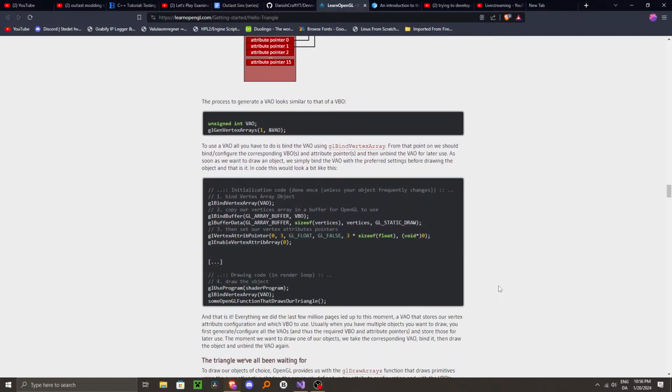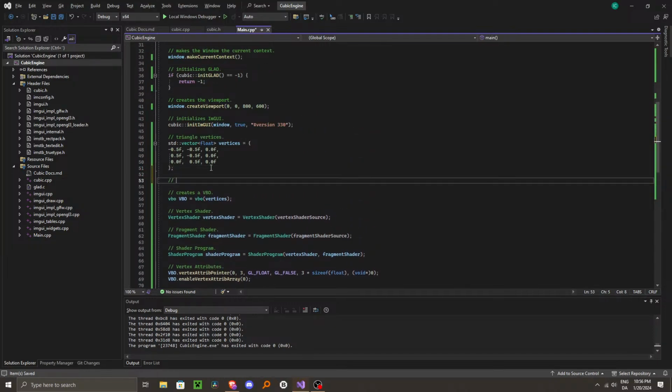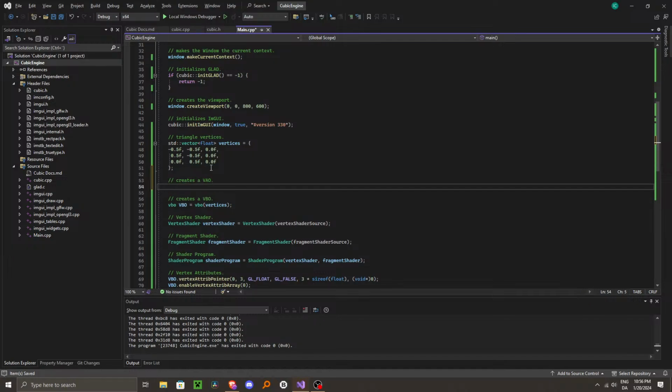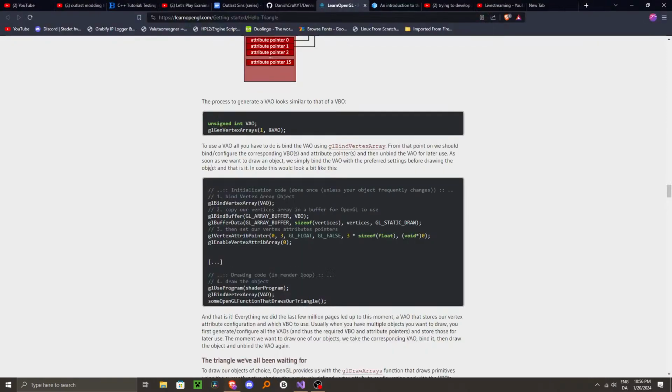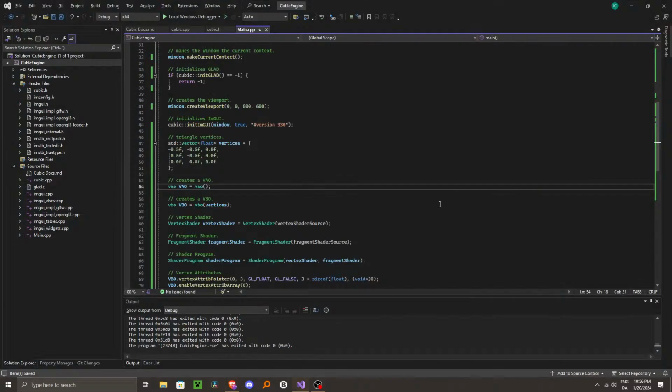So for the vertex array object, this has to be defined above all VBO. So let's say here we will go VAO is equal to VAO. So this will handle that. And they'll all be bound by default, I think, if I'm not wrong.